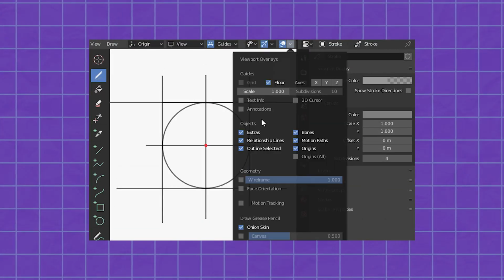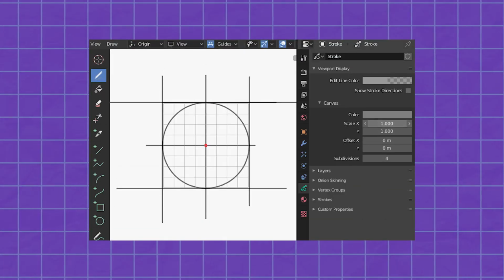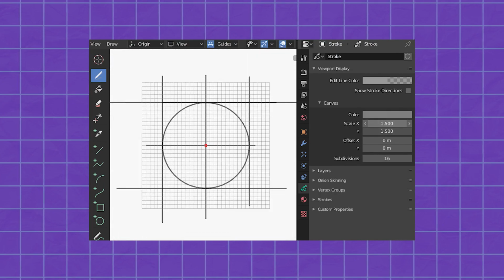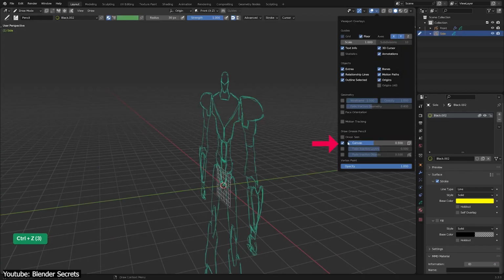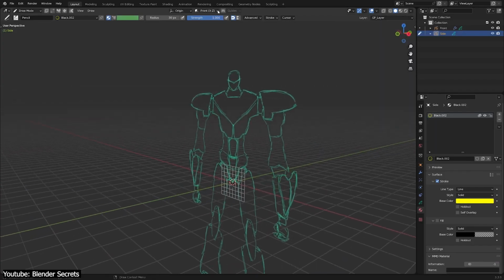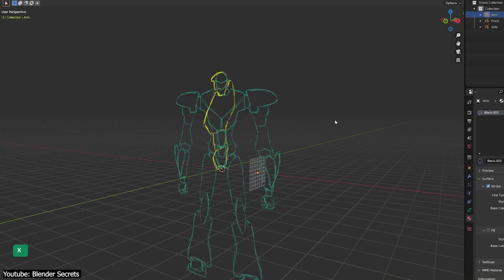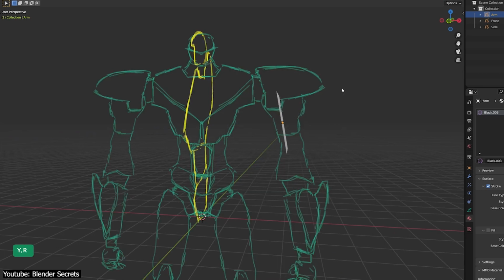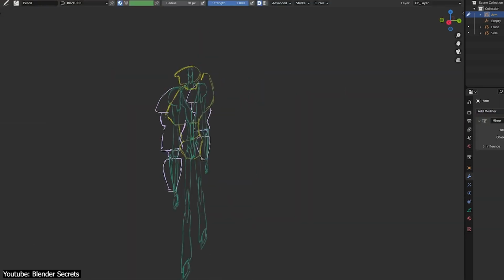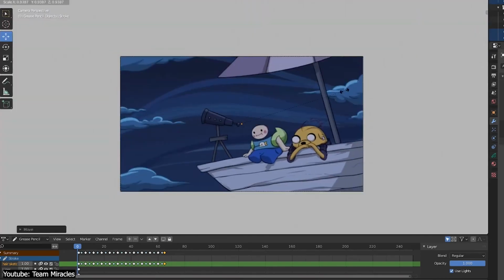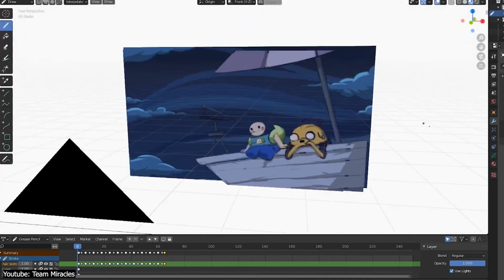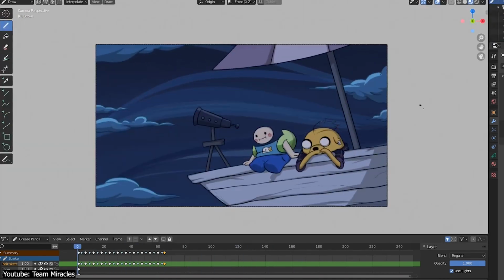In order to comfortably draw using Grease Pencil, different types of grids are recommended for use, especially the canvas type. Stroke placement and drawing plane are also other tools that can help you properly place your drawn lines into the 3D space without them disappearing into other meshes or being placed in an incorrect position. All in all, Grease Pencil in Blender is a great and valuable tool for the creation of gorgeous 2D art in a 3D space.